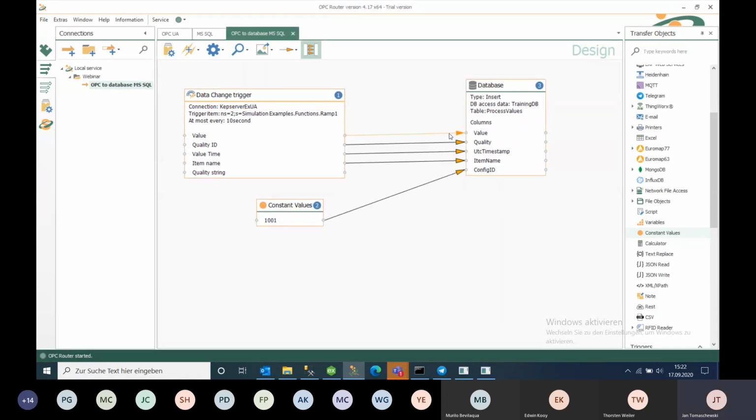So now I have three objects. First one is a trigger, as well as giving me back one value with some properties. Then the database transfer object and a constant value. And you see here the numbers is the order in which it's executed. So if I deactivate the show transfer steps, they are gone. So in the beginning of for bigger connections, larger connections, it's always helpful to check this functionality. That would be the first example.